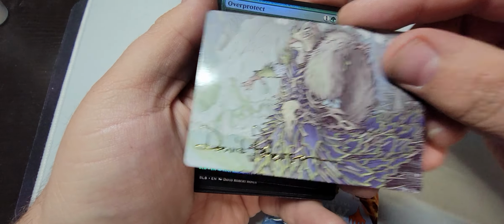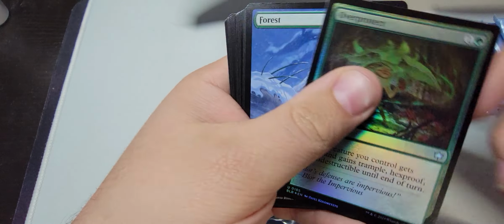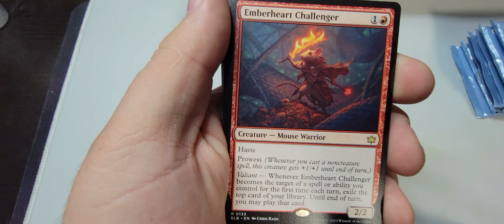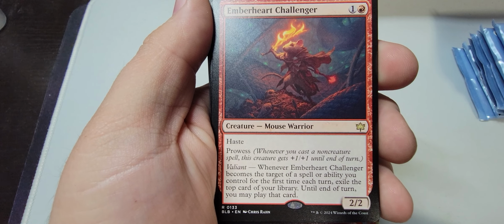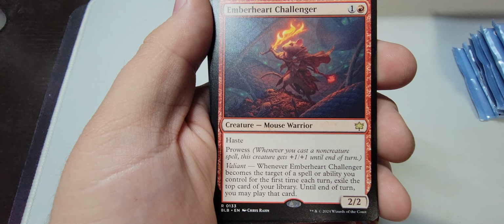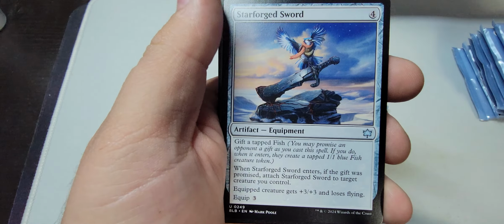Boom. Oh, look, there's a signed one. Boom. Haste, Prowess. Whenever it's the target of a spell, for the first time each turn, exile the top card of your library, you may play it until your next turn. Me. I said me.